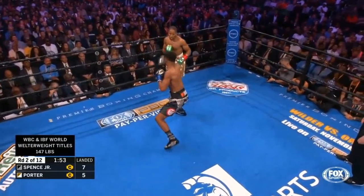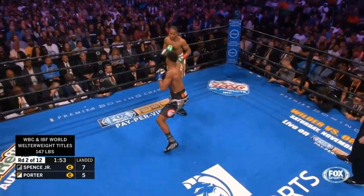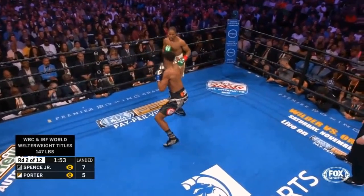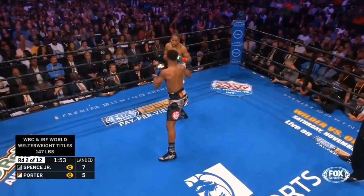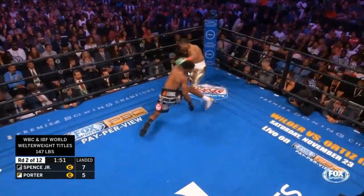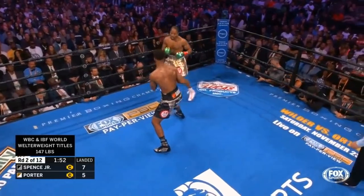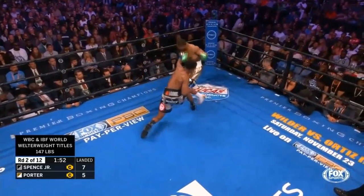As we can see here, when he's in this straight line with his feet, he can only enter the line from one position. He doesn't really get his weight to the front foot and then blast through and throw a cross. He always enters from the back foot and throws the same jab and the same straight left hand. He does land this shot, but again, he's not really generating a lot of power because he's not crossing the line much — so it's mostly an arm punch.